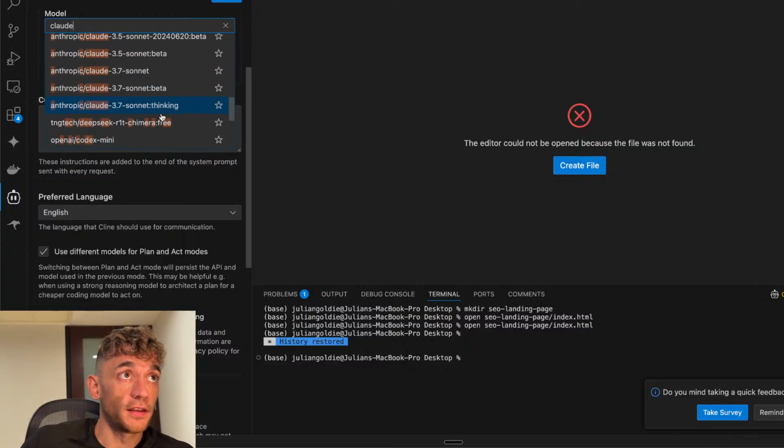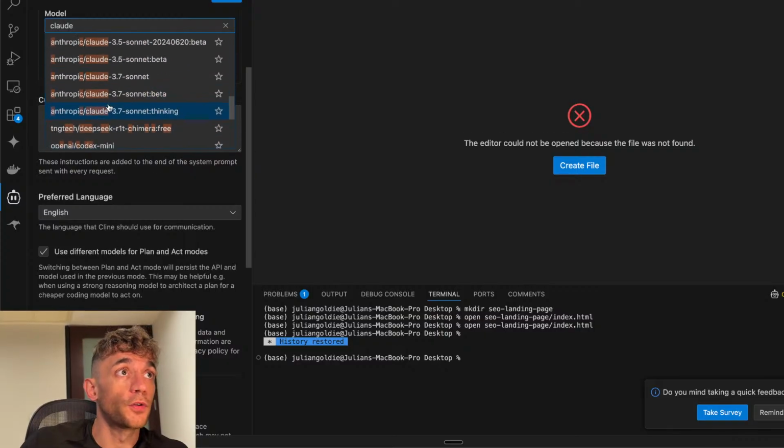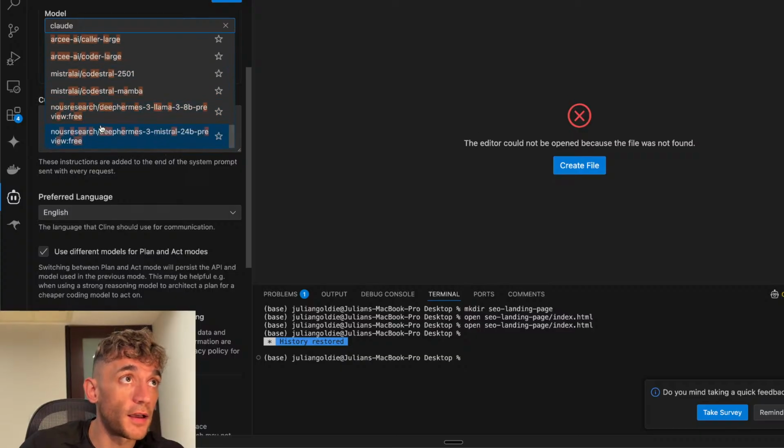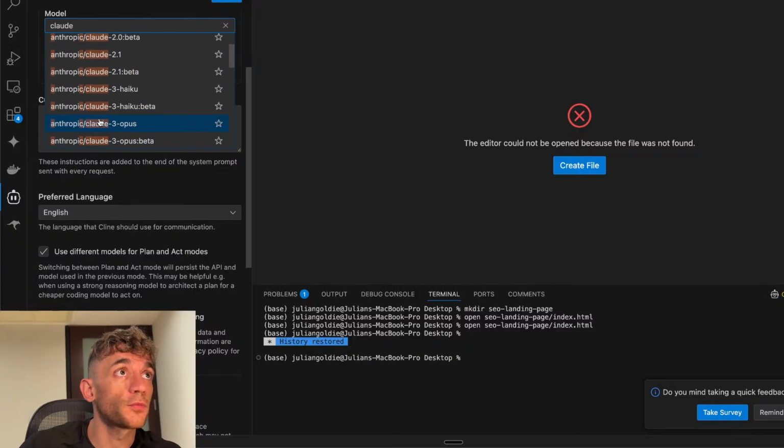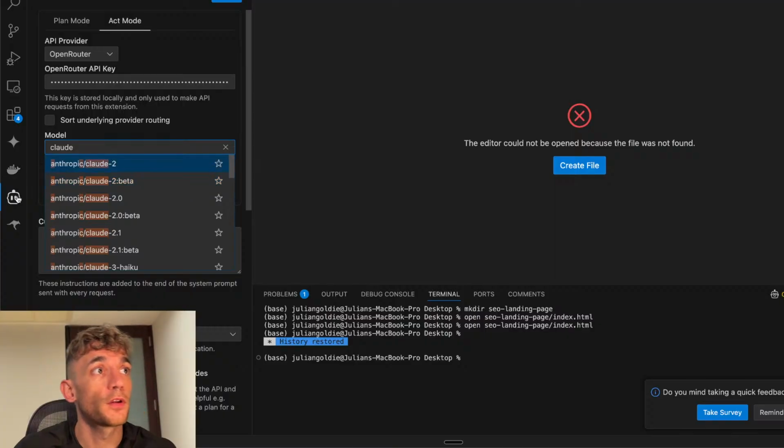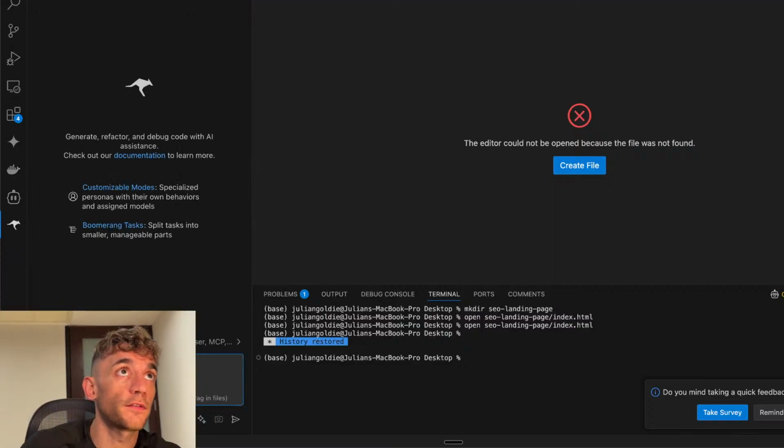And actually, if we check the list here, I can't see Claude 4 implemented inside Cline yet. So you can't see it from the drop down when I check Anthropic and Open Router. But I'm sure that'll come within like the next 24 hours, to be honest with you.